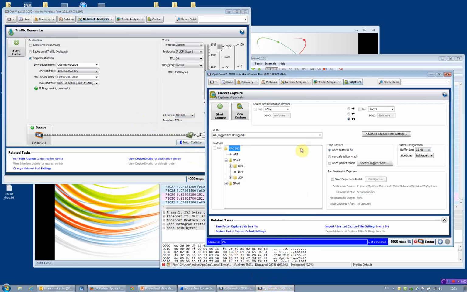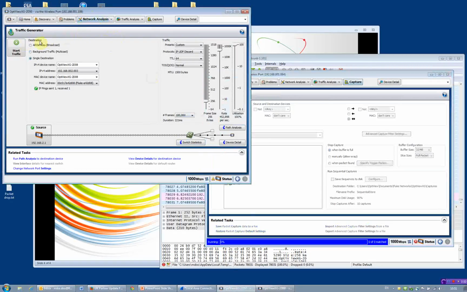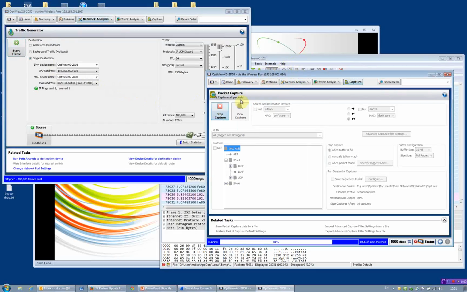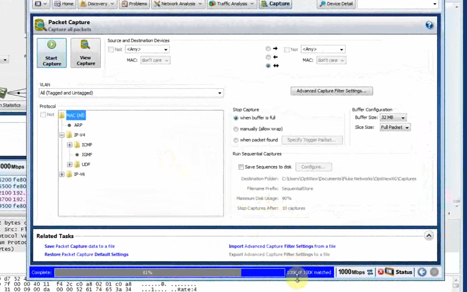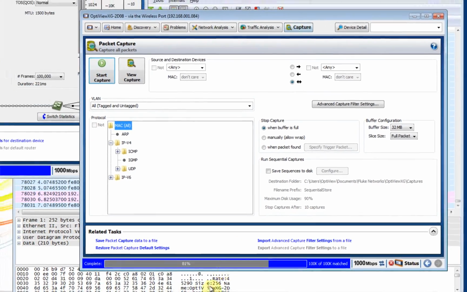Now let's go back to my receiving XG, start capturing. Okay, start the traffic, takes 200 milliseconds, come back to this XG and stop the capture. As you can see, we've received all 100,000 frames. And I could have taken this line speed up to 10 gigabits per second with these XGs and got the same result. So now I would have all the packets and be able to analyze the capture file, knowing that I definitely got the data I needed.